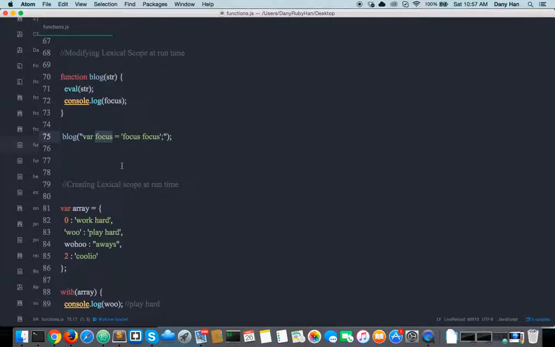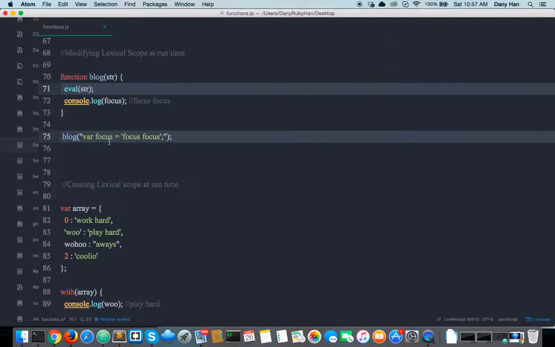It gives back the RHS identifier called focus, right? And inside there is a value, and we execute it, and so 'focus focus' is what we're going to get. So this is very interesting. We did the variable declaration during the runtime, because by putting it in here, this is not going to be run in the compile phase, and this is not going to be run in the compile phase.